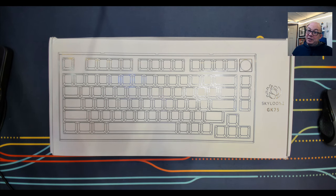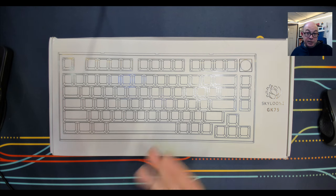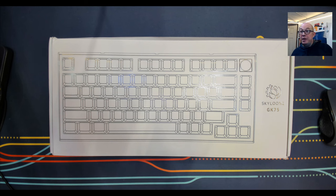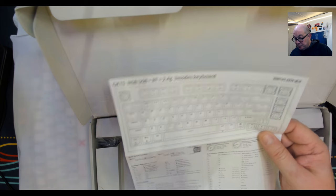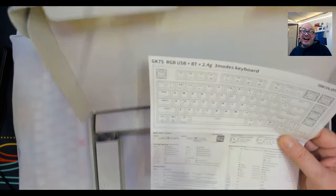I personally would not recommend an optical keyboard to anyone — newcomers or veterans — because of your limited choice of switches. Most of us prefer hot swap. I have a couple of solder boards, but hot swap lets me go 'I wonder what this switch sounds like in that keyboard' without spending hours unsoldering and resoldering switches. Having that hot swap socket is very important.